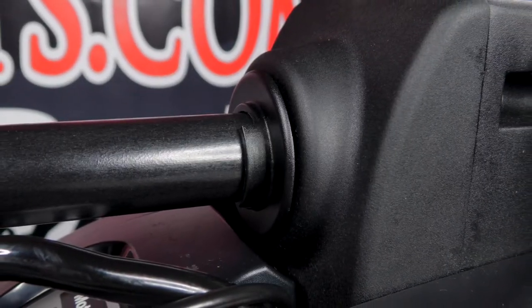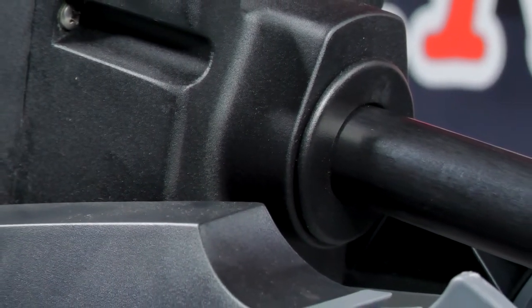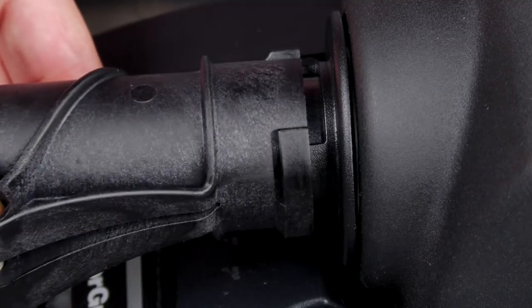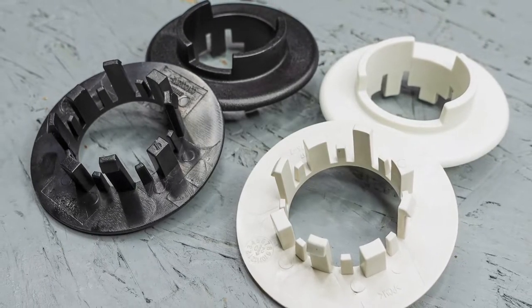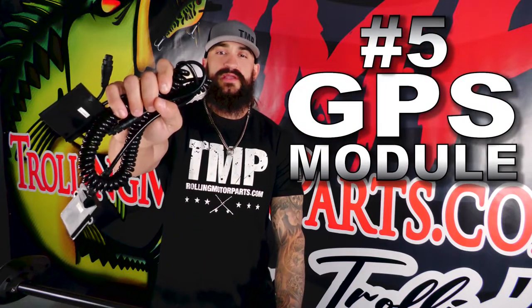And number 4 on the list, the column clamps. The column clamps are the plastic pieces that clip into the top and bottom of your steering transmission. The top one has a groove that locks into the depth collar to turn the shaft when you steer your motor. If this clamp breaks, you will lose your steering. We see a lot of these break from impact or from trying to steer your motor when it's hung up on something.